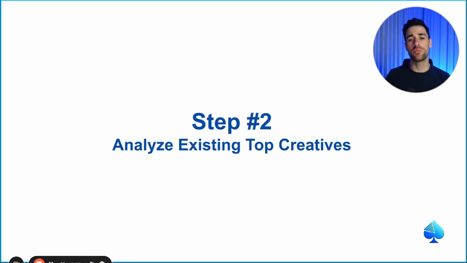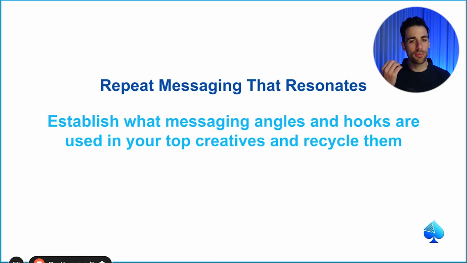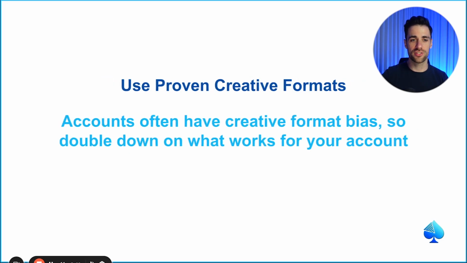Step number 2 is going to be to analyze your existing top creatives. You want to be able to repeat messaging that already resonates. So if we establish what messaging angles and hooks are used in your top creatives, we can then recycle them in new creatives and increase our chances of success.